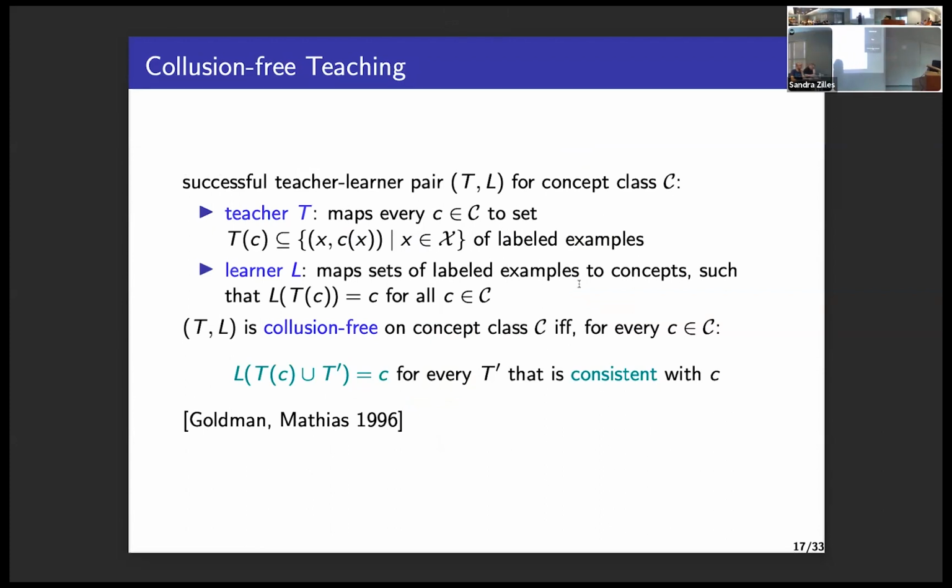So let's look at what a teacher and a learner actually are. A teacher, we can think of as just a mapping. As input, it takes a concept and it maps to a set of labeled examples, right? It's like a compression. And the learner eats that set, T of C, and spits out a concept. And they're matching if, of course, it spits out C when it has read the teaching set for C. But what we also want is for them to be collusion-free. And the classical definition by Goldman and Mathias says, okay, it has to be the case that if I give you a teaching set for C, and then I add examples to it, and those examples, that set T prime, are still consistent with C, that shouldn't throw you off.